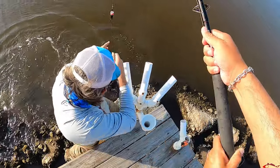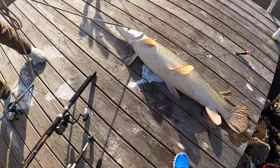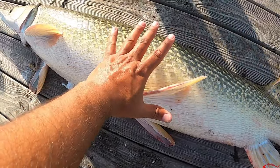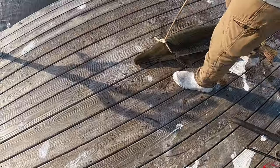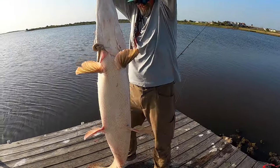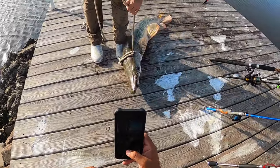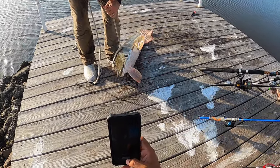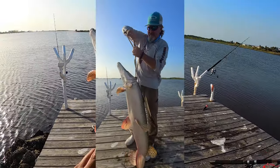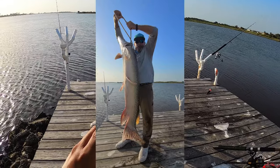Oh God! Don't do that! Girth on it. The pictures never show the girth. Look, see, that's my hand. Yeah, he's bigger. He's way bigger than that. Hey, we catch them big around here, bud. Hang on. You ready? Yep. He's not in the frame yet. Higher, Cody. Higher, Cody.